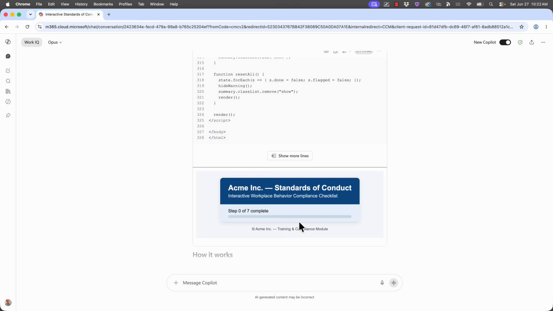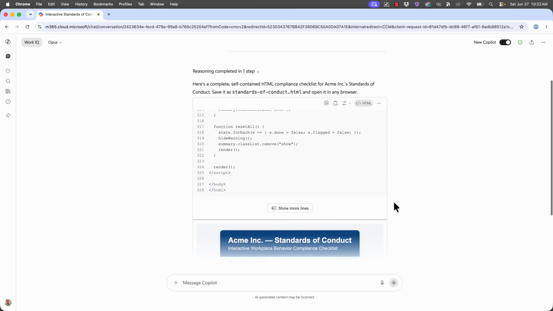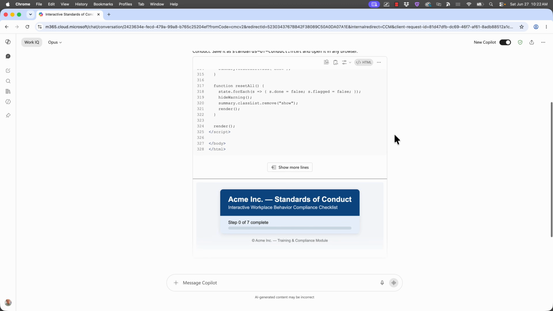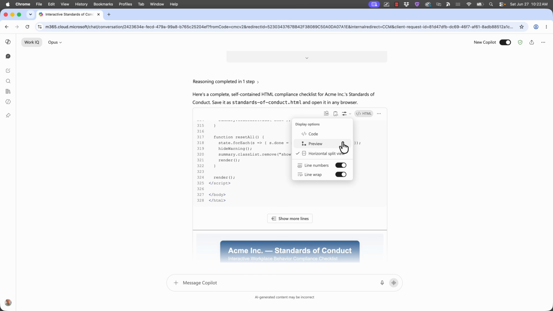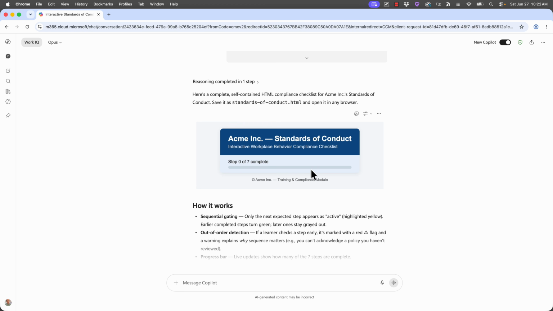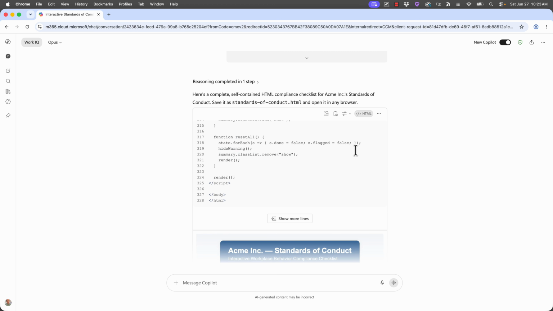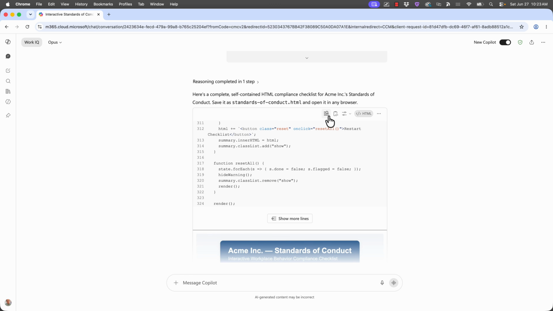Now, one interesting thing is sometimes it doesn't show in this little small window. It doesn't show all of the features. So I don't really trust this window completely. Even if I was to get rid of the code above and just see the preview, it previews it in a really small window. So what I'm going to do, let's bring back this horizontal split here, is I'm going to copy this code before I fully go back and say, hey, nothing's working.